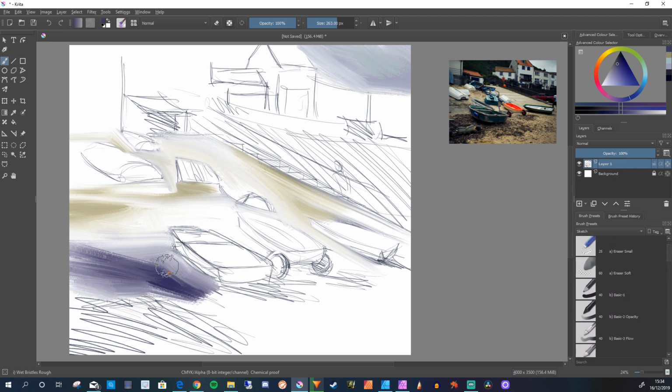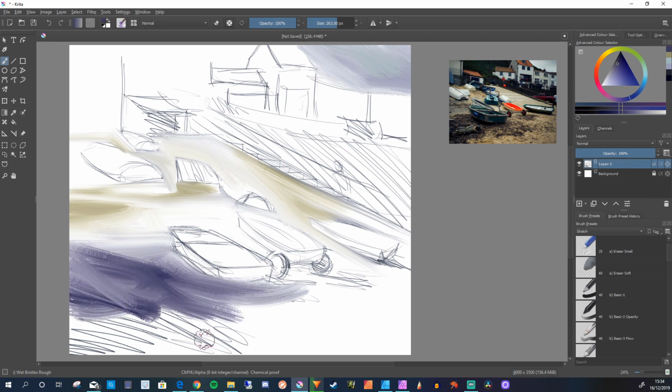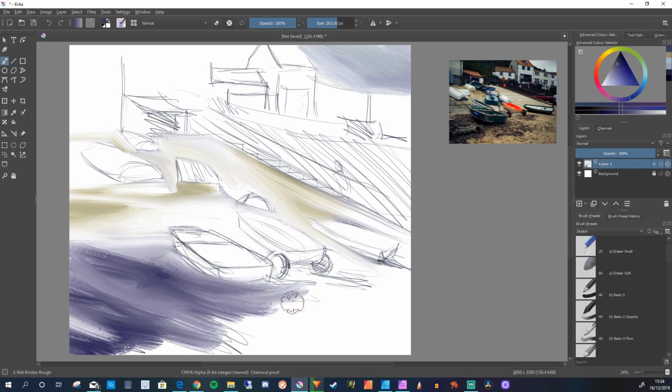Oh, Wet Bristles Rough I'm using. It's in the bottom left corner. It seems that I've chosen a complementary colour scheme with purples and yellow. Bit of lag going off there. I made the brush fairly big, I suppose.